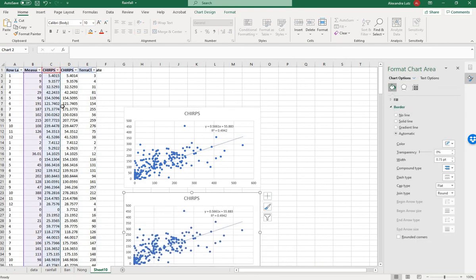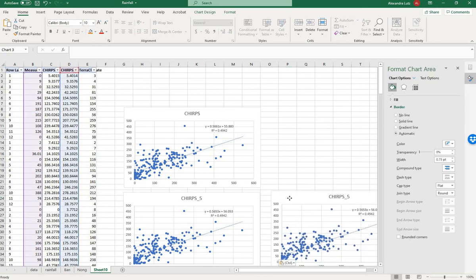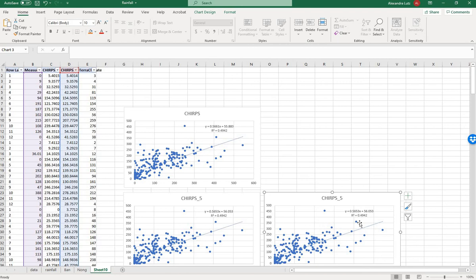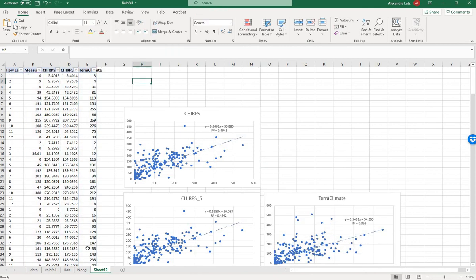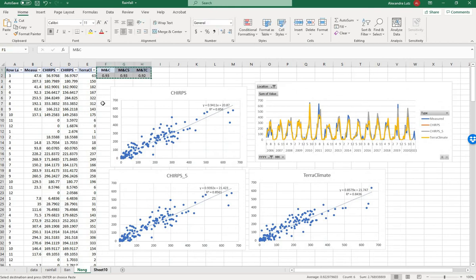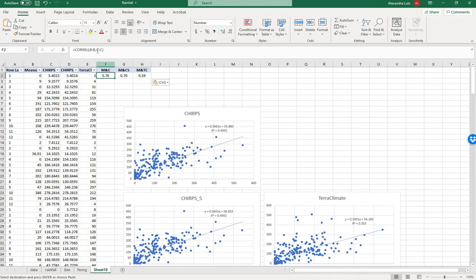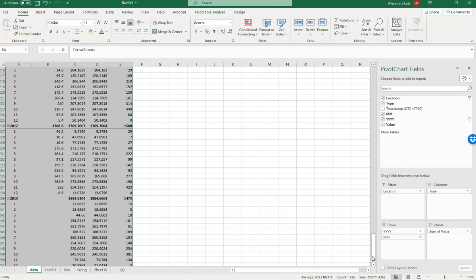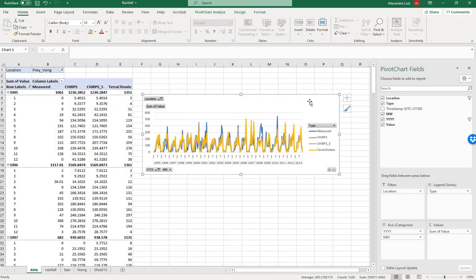But remember, we don't only want to use an R-squared value as a measure of our data, because it's just one metric. We also want to look at the correlation. So we'll copy these, and the correlation is actually not so bad for the CHIRPS data, so that indicates we do have some confidence in its ability and the strength of the relationship between the two data sets.